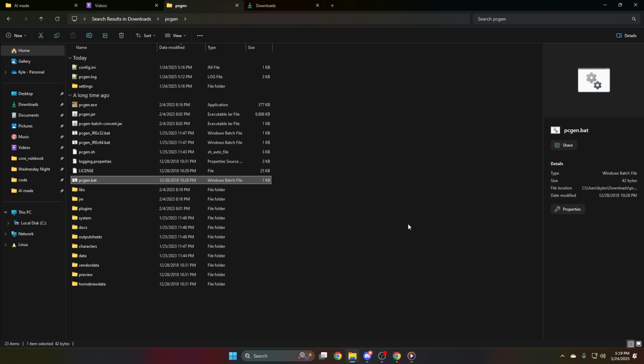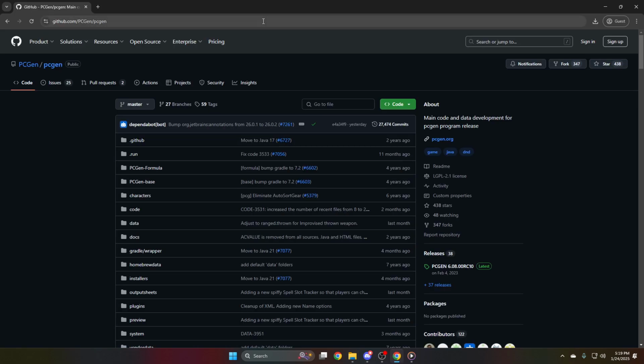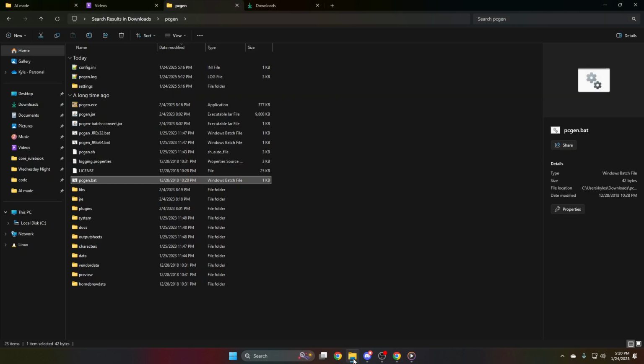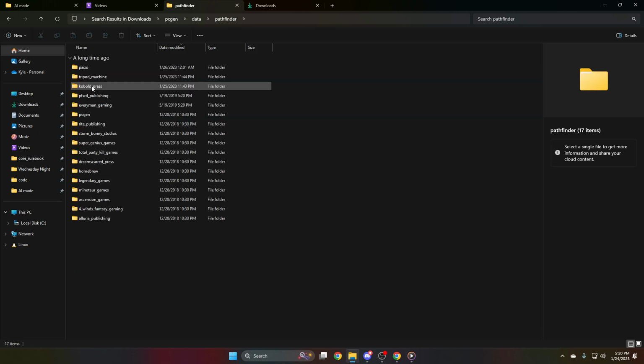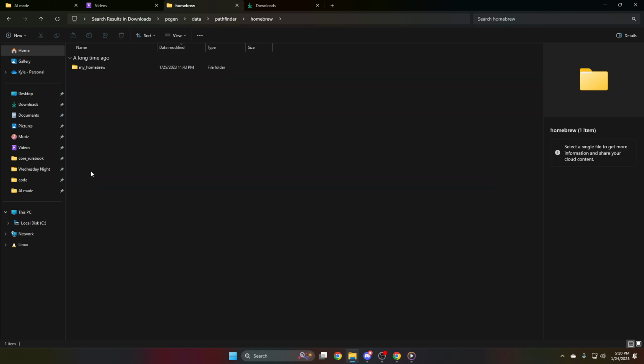Another option, let me step back. If you're playing in anybody's campaign that uses any type of homebrew, and I will use ours as an example, you can either have them send you the files that are required in a zip, download them and extract them into the homebrew folder, which is inside of data, and then inside of Pathfinder there's a homebrew folder, which you can see right now my homebrew folder is empty.